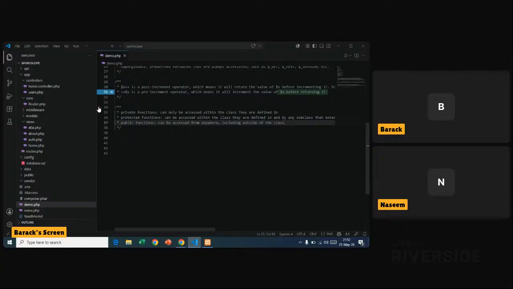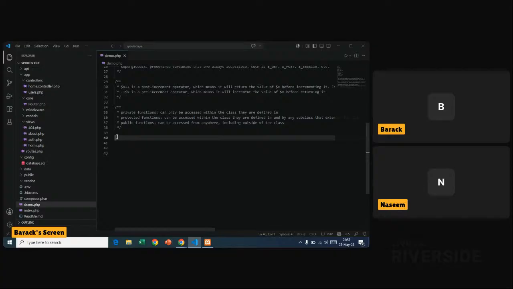These are very important, especially when it comes to object-oriented programming. You create a certain function on your website or application that can be reused anywhere. Most of the functions that we are going to be dealing with shall be public functions.